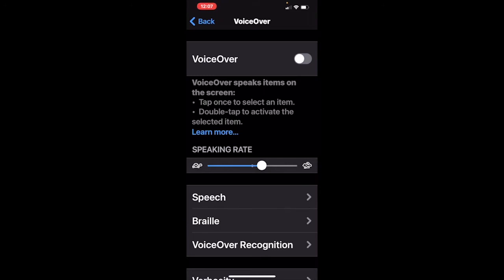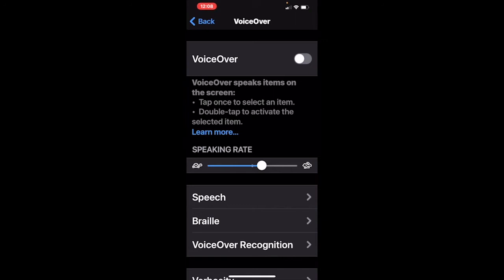But you do have to bear in mind that your gestures on the screen will change if VoiceOver is on, and the way you navigate when you're in VoiceOver mode is you swipe right at the bottom to go down or left again at the bottom to go up. But I'll give you an example of that, so let's have a look.